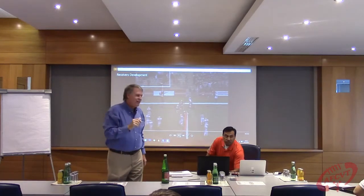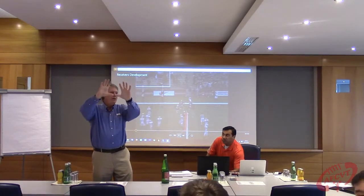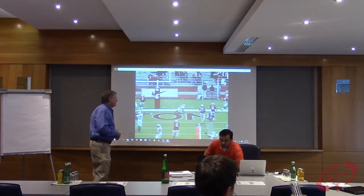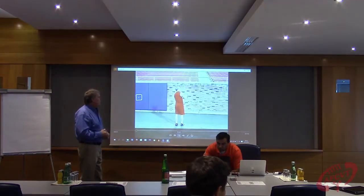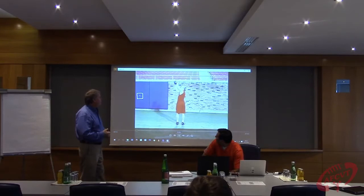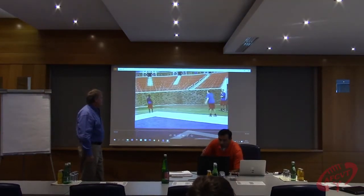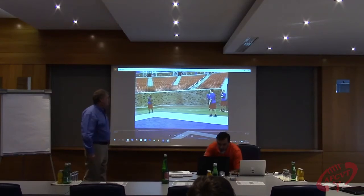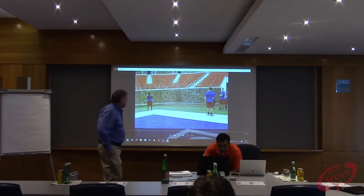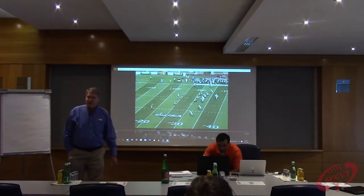They are taught to catch it that way because that's how they're strongest, when they're facing the ball and the thumbs are together. So they're going to turn their body back to the ball and catch it with their thumbs together. We'll try to circumvent some of these things so we can get to the routes at the end.